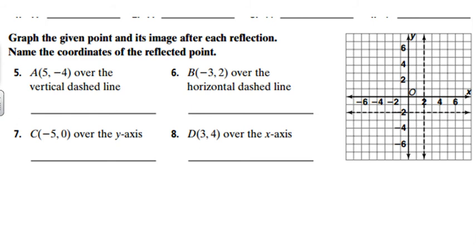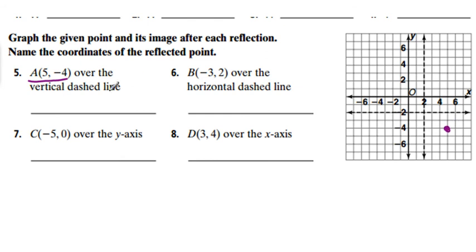Okay, so some people are saying that they didn't know how to reflect points still. So I guess we can look at that a little bit more. On the work I gave back to you, this should look familiar. Question 5 was to reflect this point, 5, -4. So we can find that point: if x is 5, y is -4 would be down here.